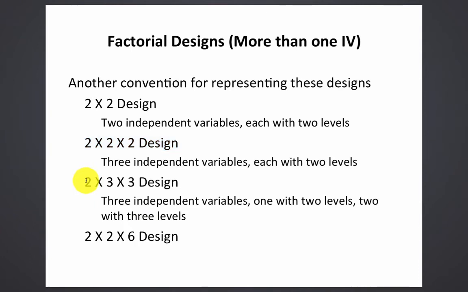So the same logic applies. This would be 3 variables. The first variable has 2 levels. The second variable has 3 levels. The third variable has 3 levels. And finally, 2x2x6. There are these kinds of designs. So imagine that this third variable, which has 6 levels, is grade level. So in a lot of educational research, we may look at differences in the effects across all the different grades. So grades 1 through 6, for example.